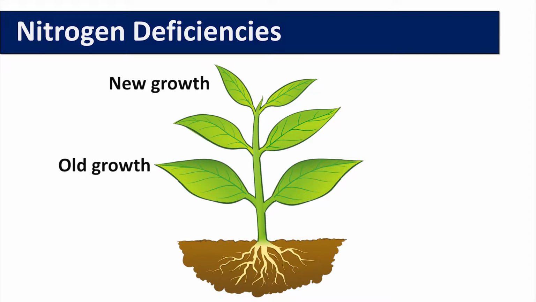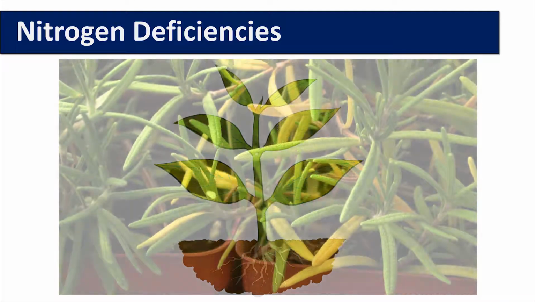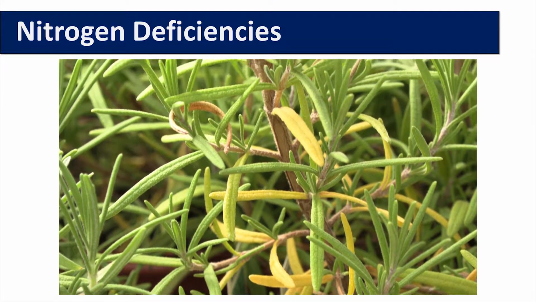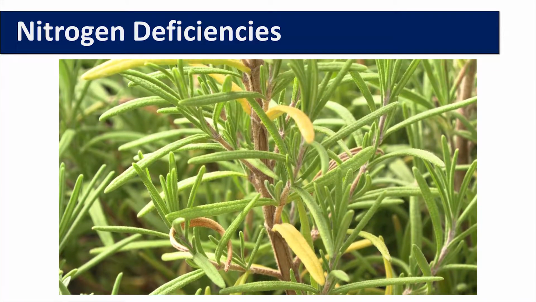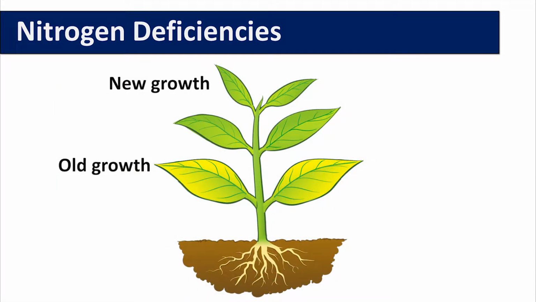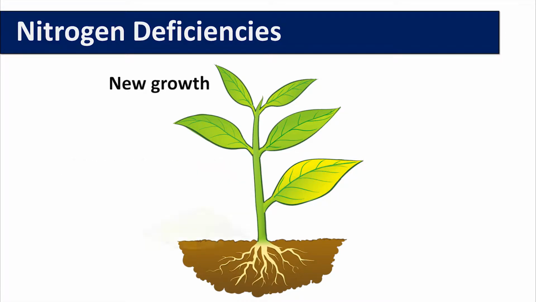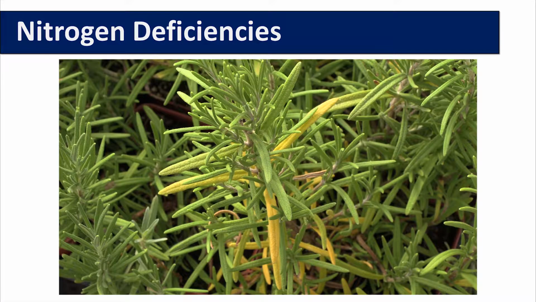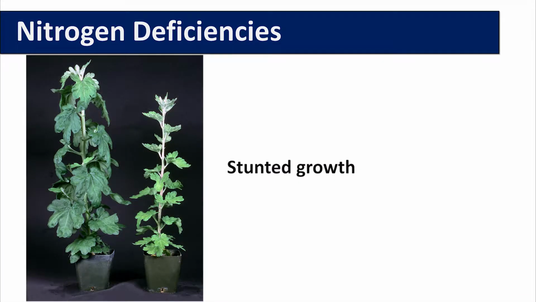The oldest leaves will turn yellow. This will be uniform yellowing. As these leaves are used up for nitrogen reserves, the next set of oldest leaves will start to turn yellow as that nitrogen is remobilized and directed towards the newest growth of the plant. These leaves will fall off and the next set of leaves will progressively turn yellow until the deficiency symptoms are corrected. Also, over time, stunting of the whole plant can occur because there is insufficient nitrogen present even in the oldest leaves to promote growth.